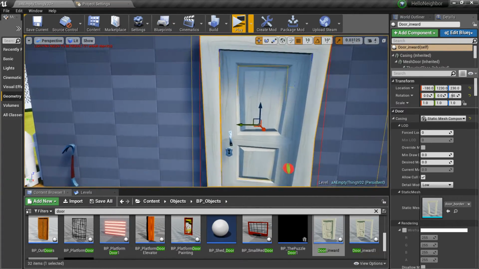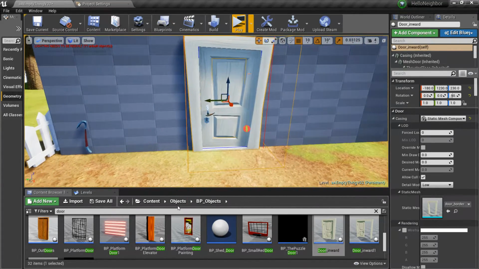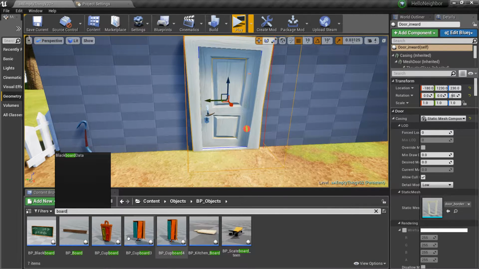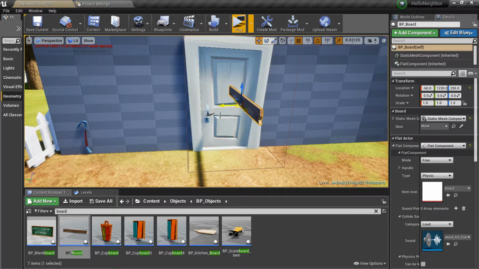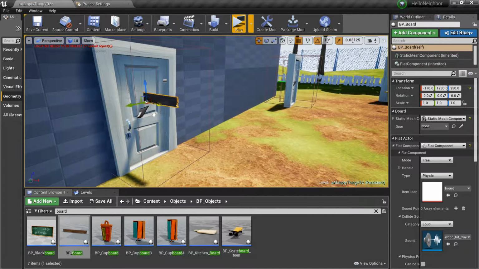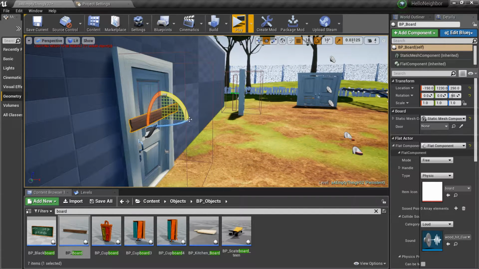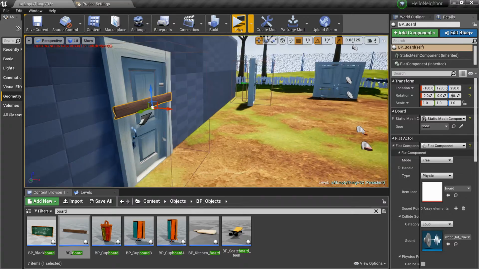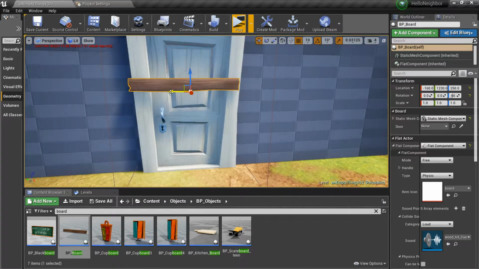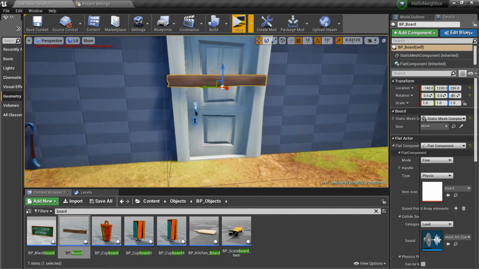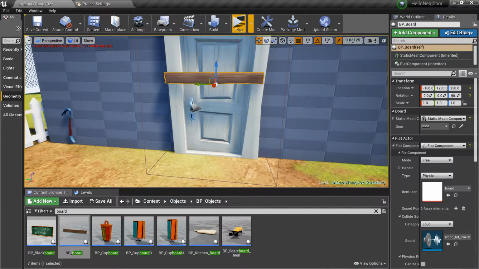All right. So, once that's done, let's go back into our content browser, search for boards, and this is where a bit of it is different. Okay, I'm just going to set it up. So, we figured this all out during our stream with everybody. Again, anybody who's watching this, thanks for helping out. Helped out a lot.